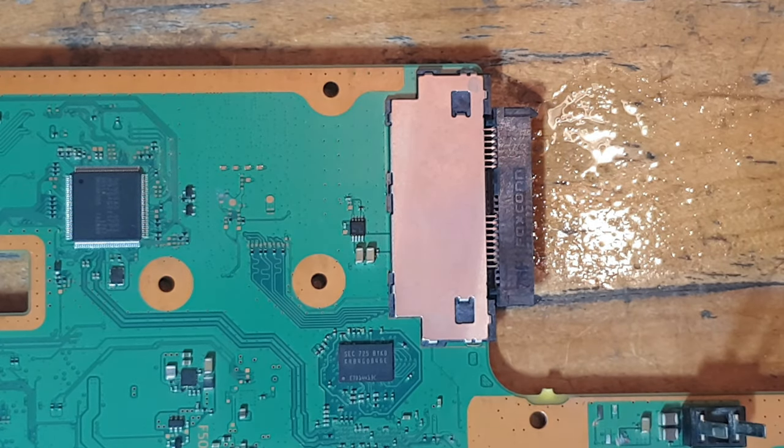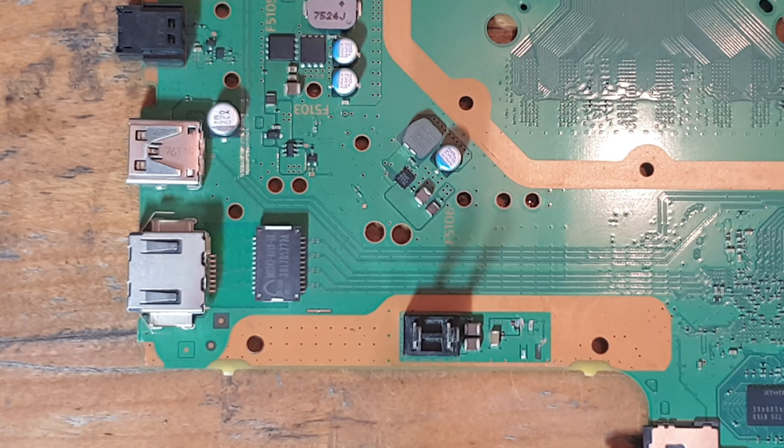So, like I say, people are going to try and clean their own consoles out, and this is a really bad design flaw by Sony for that reason. Anyway, without further ado, let's get into the actual repair.